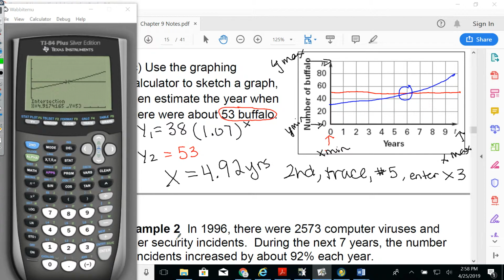Now, again, we can round it to 5 years. That would be fine. But if we can find the exact, we can always round. But just because you can round doesn't mean you can find the exact. So I want to practice finding the exact here. And then if it says round to whatever the decimal is, we just round to that number. All right, so go ahead and read number 2. Figure out those numbers and make your equation. And then I'll show the screen in just a second that has all those answers.